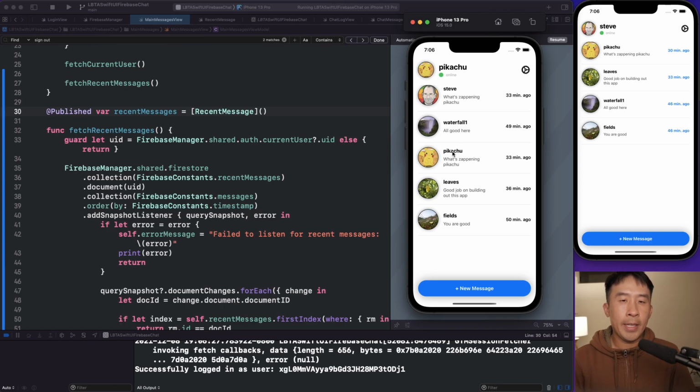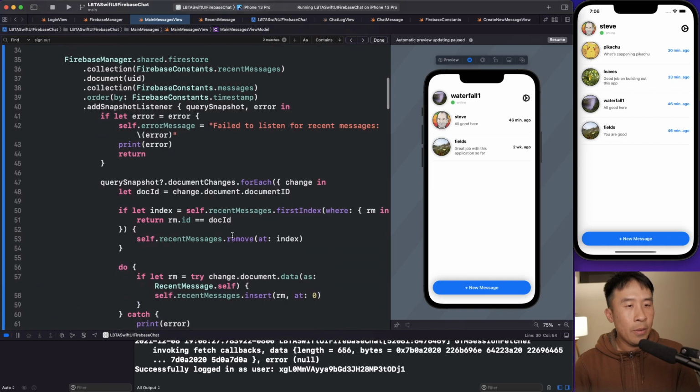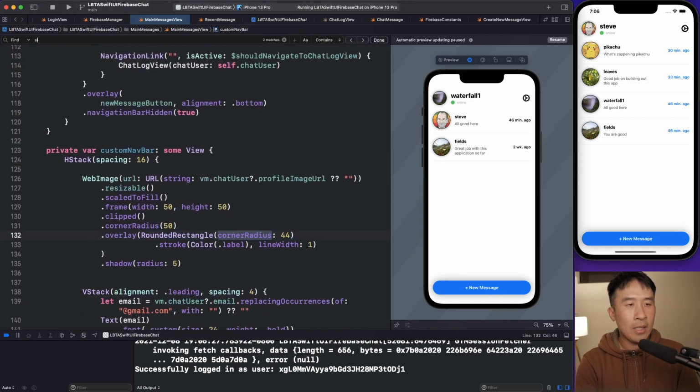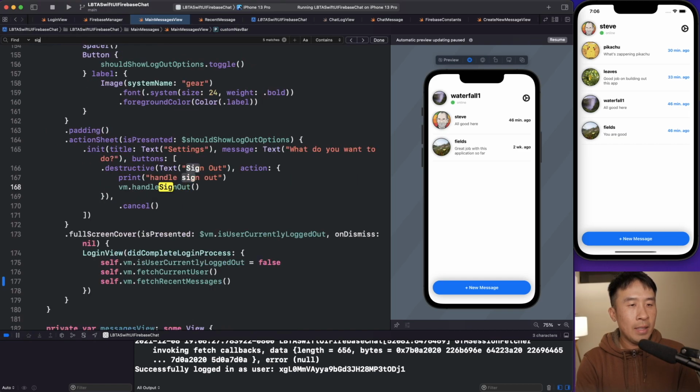And this list right here, it's somewhat refreshed correctly, somewhat. We have 5 messages here, and I believe these 4 rows at the very bottom are no longer correct. We should be seeing just this one row there. And the way I'm going to go ahead and fix this issue is to go back to the sign out section. So sign out right here, and you just want to make sure that you empty out the messages.